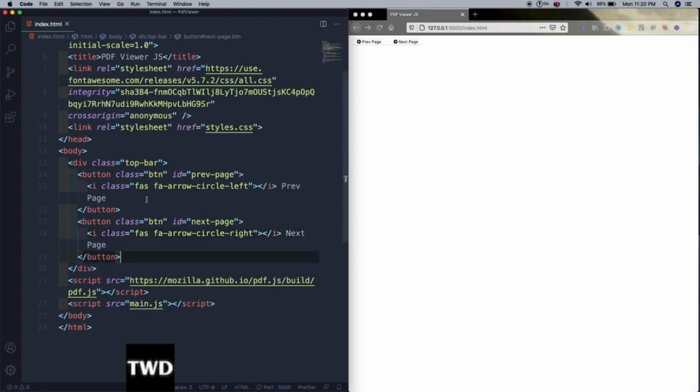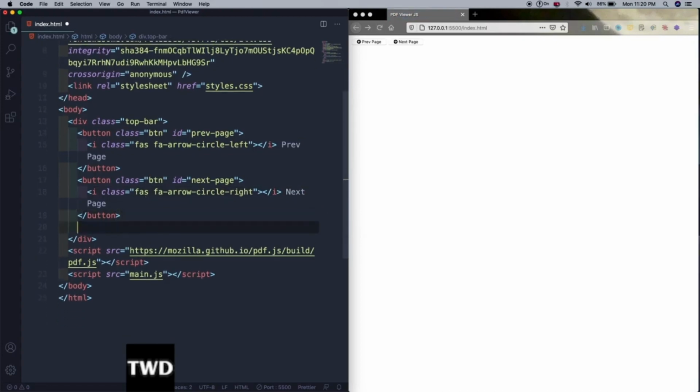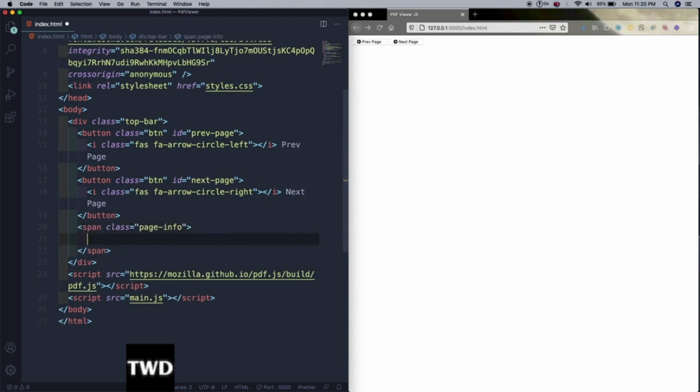After that we will have a span.page-info, with the text Page, then a span with id page-num, and then we press tab, and it will be like this.